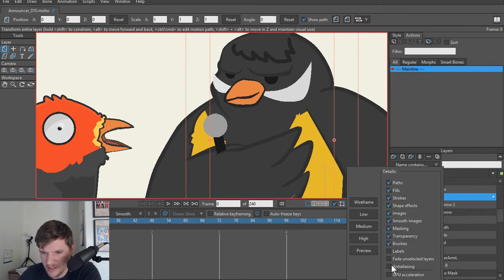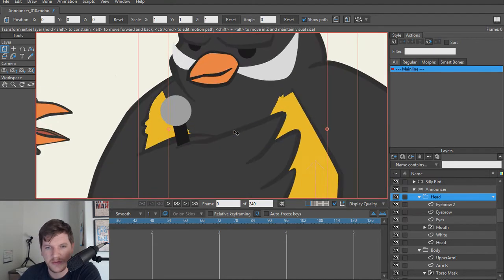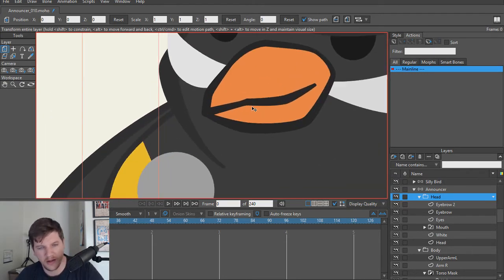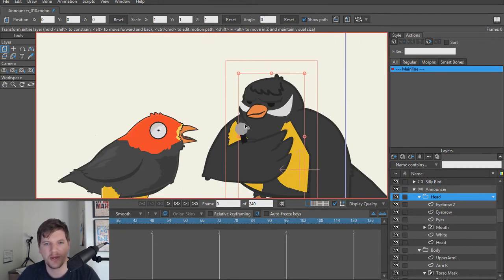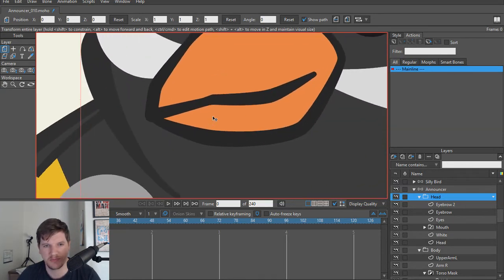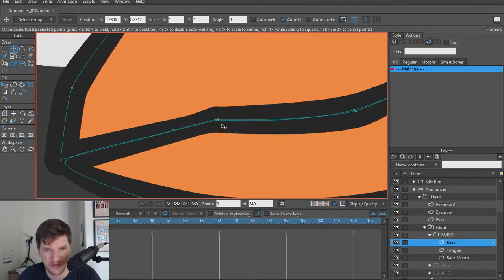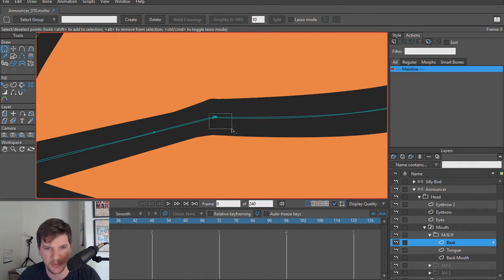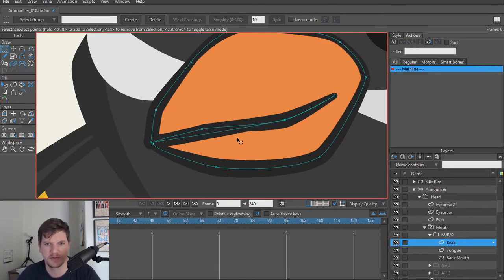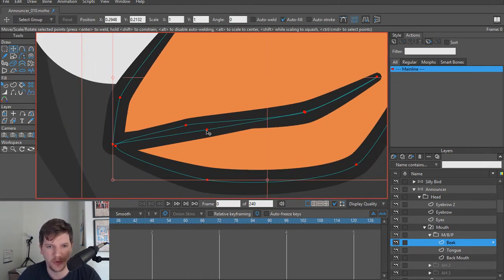Okay, again, my anti-aliasing is off. Didn't notice that again. All right, so let's fix his mouth. So now that we have a resting position, let's fix his actual mouth, especially because now we don't care about how many points we have. So I'm gonna delete all those and create one more.